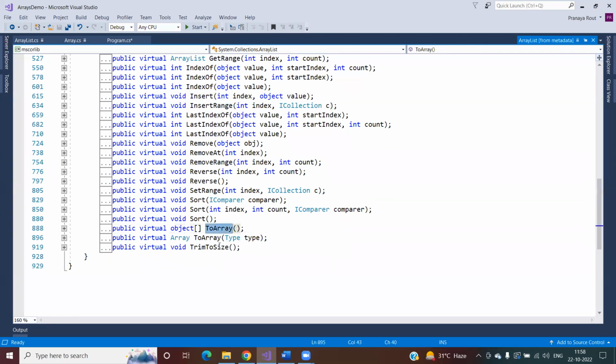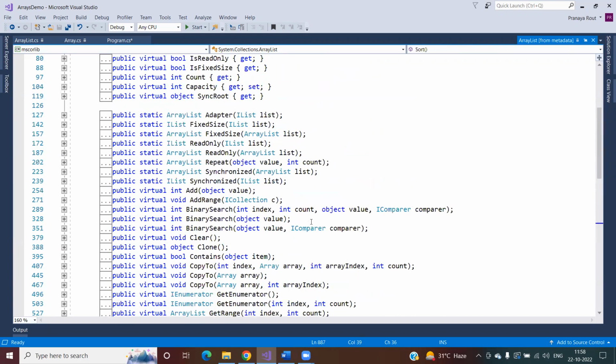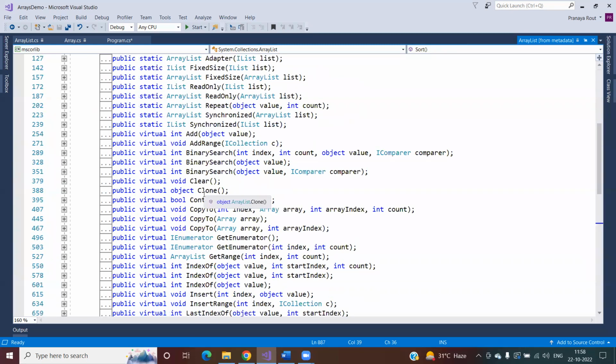You can see there is a ToArray method also, right? You can convert this to an array. Once you call this ToArray method, it is going to convert that to an array, and it is going to be a one-dimensional array only, because you can see there is no subscript comma operator. My intention is that whatever methods are available inside this class, you should have some basic knowledge.